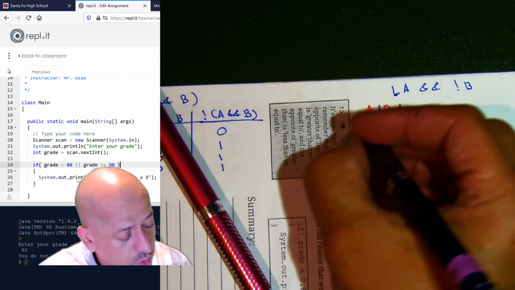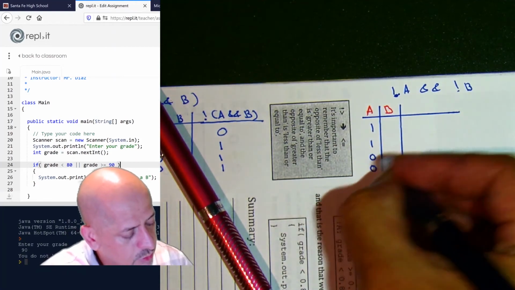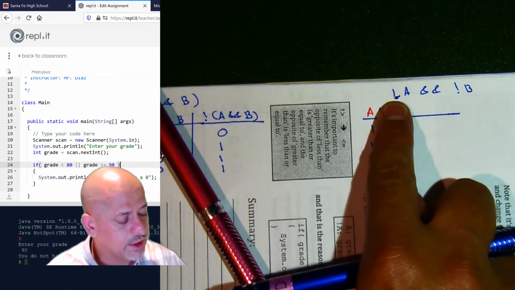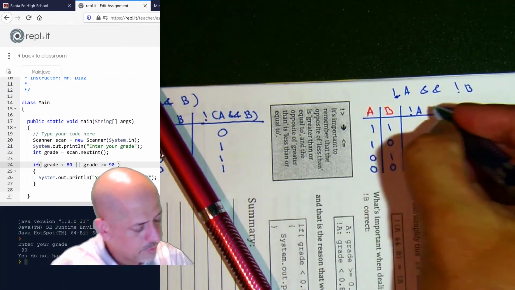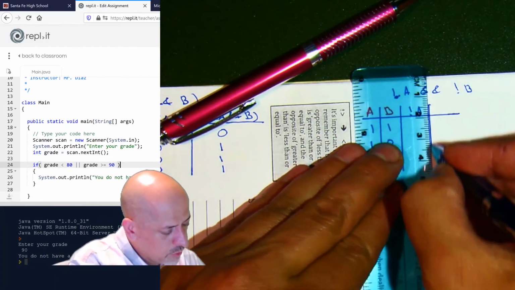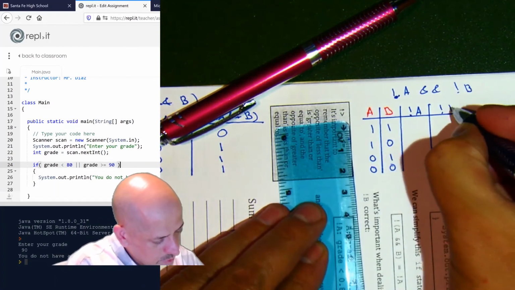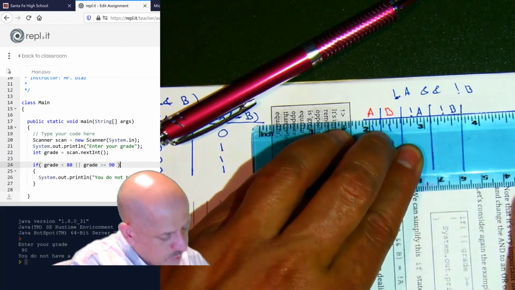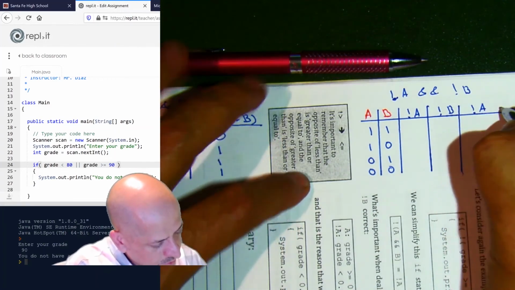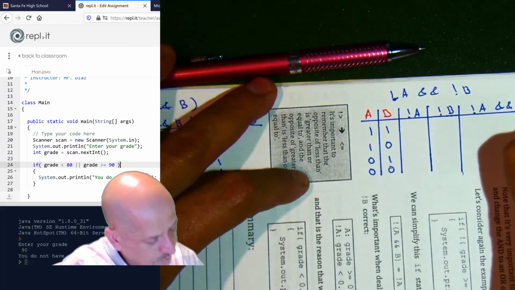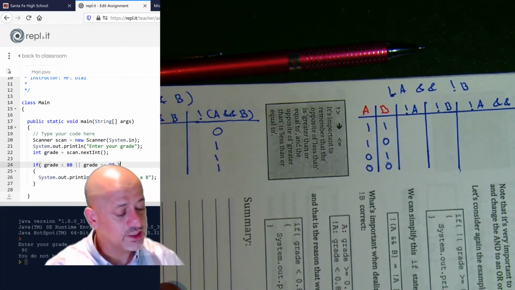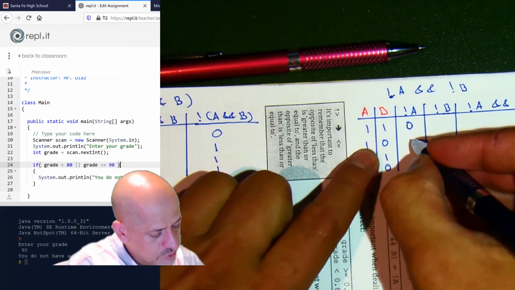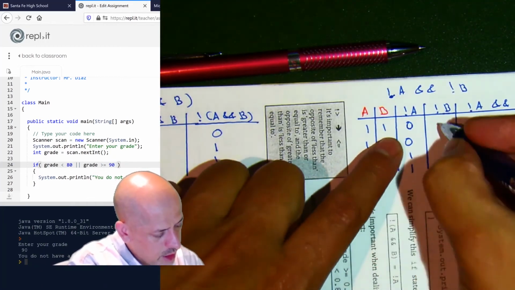What are the numbers? 1, 1, 0, 0, 1, 0, 1, 0. Then we're going to take not A. Then we're going to do not B. And the last step will be to actually come up with a statement, which will be not A and not B. And that'll be our final statement. And according to this, this should be the same. So we're going to negate 0, 0, 1, 1. Opposite.